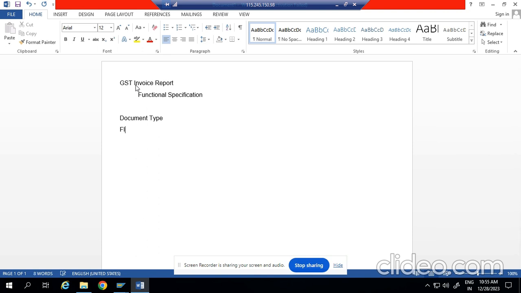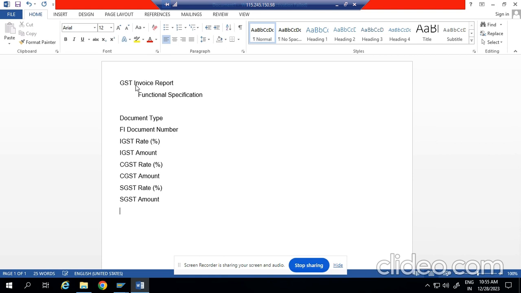Then I have the document number. Second field is IGST rate or percentage, you can call it percentage. IGST amount, CGST rate, CGST amount, SGST rate, SGST amount. These are the GST related fields.